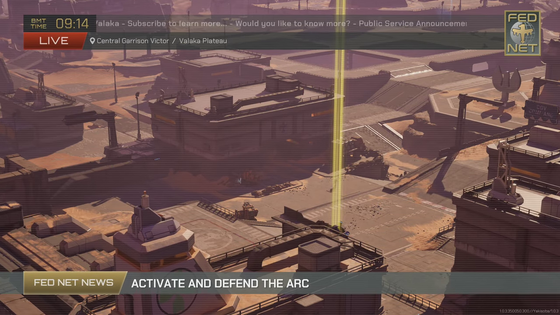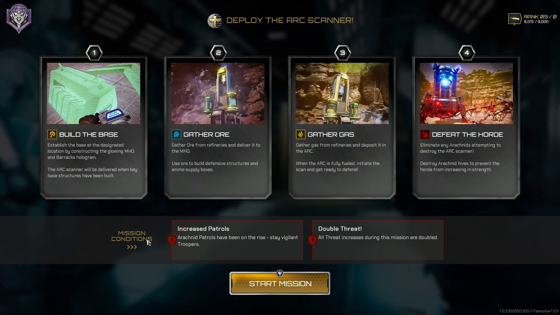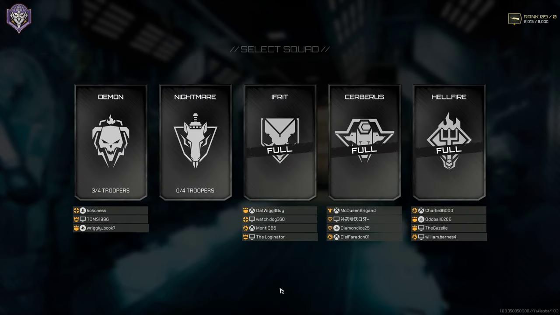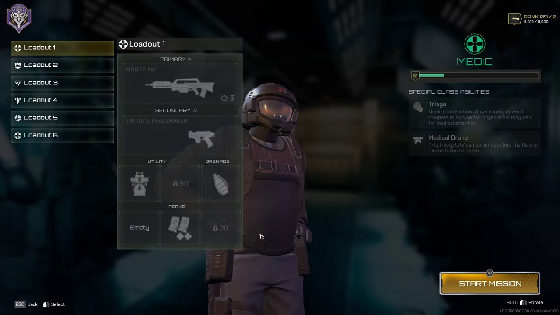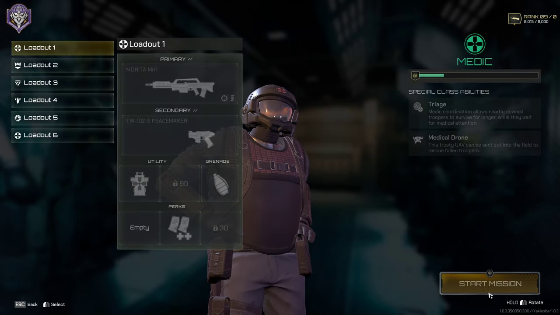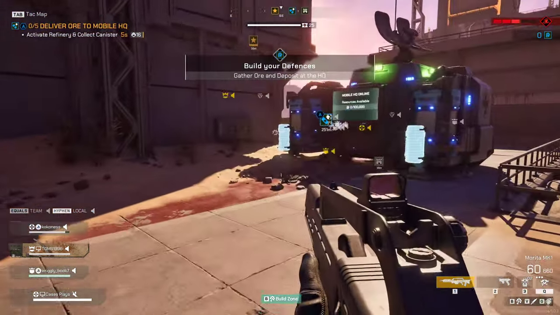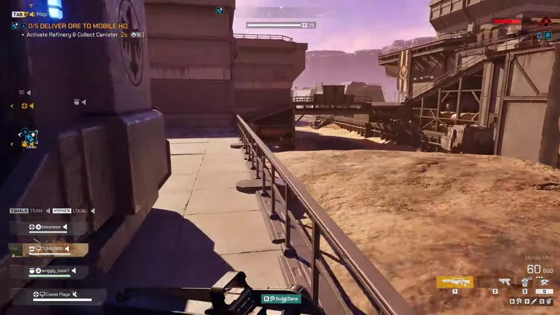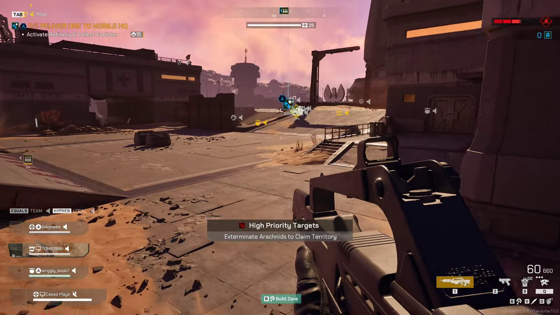Oh, I'm running. Oh, there we go. Increase patrols. Oh boy. Build the base, gather ore, gather gas, defeat the horde. All right, let's go for the one that's not full. You have orders to secure resources in this sector. Be advised, Arachnid patrol spotted in your AO. Proceed to terminate the patrol.